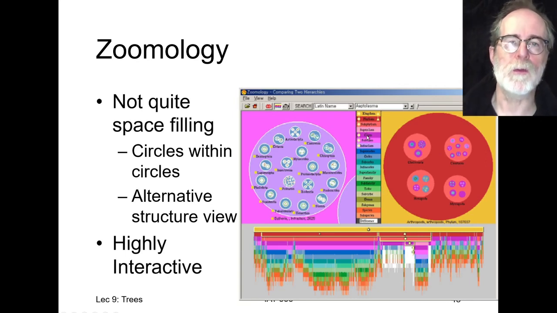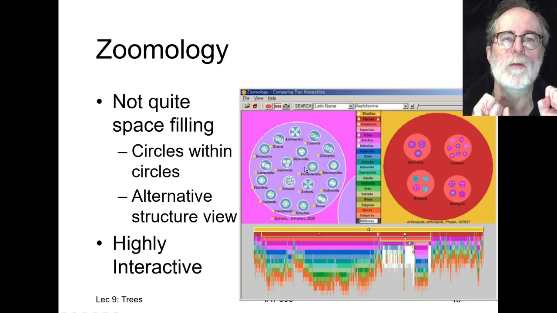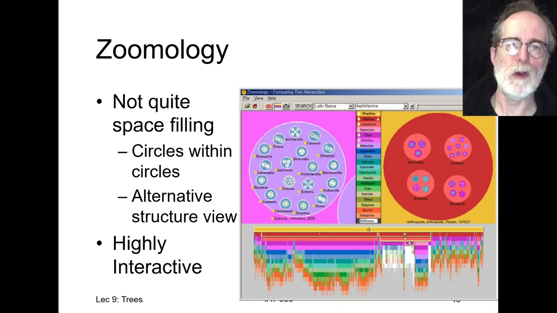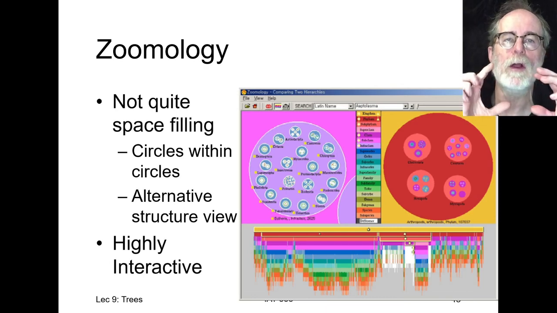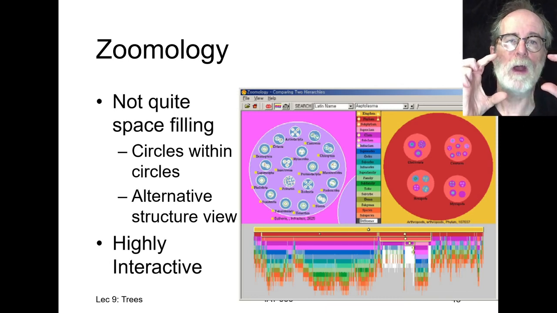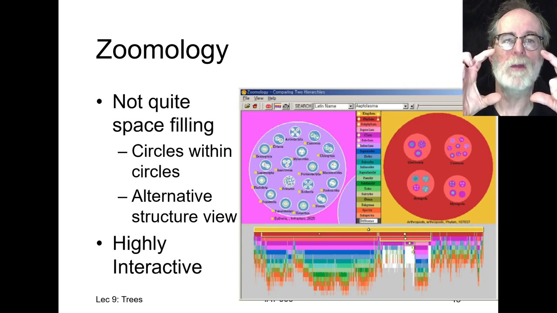You're looking at a still picture and wondering how you use this. What happens is it starts off with a circle with a bunch of subcircles, and you rapidly zoom in to the part of the tree that you're interested in. As you zoom in, the stuff that goes out of view you don't see anymore, and it's no longer made visible. The stuff in the center grows and grows and grows. As you get closer and enough area becomes available to allocate child or grandchild or great-grandchild nodes, you then populate the circle at the time that it gets to be large enough.